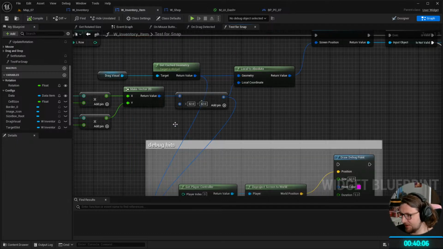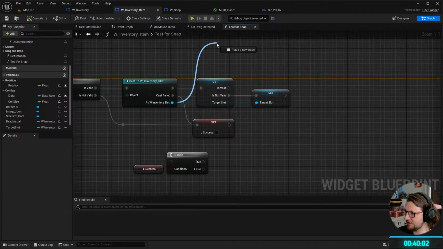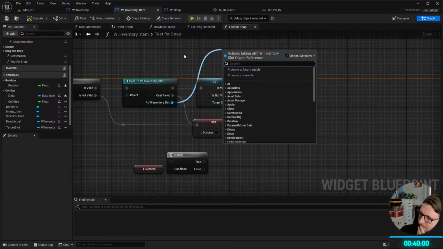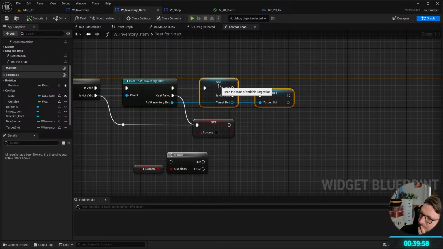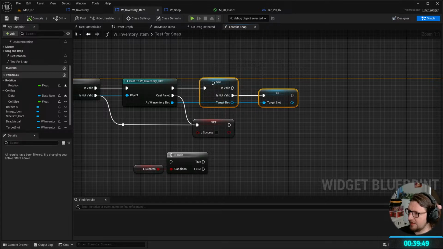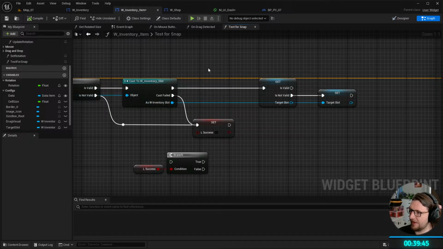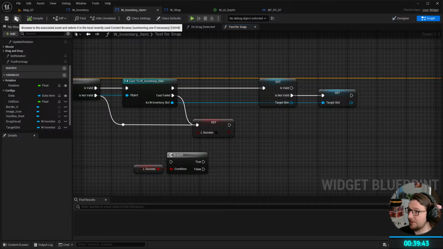We're going to do the snap test because what that gives us is these correct hit widgets. And the nice thing is this is on tick while you're grabbing. So all we've got to do is say if it is a target slot, then that target slot's going to be green.